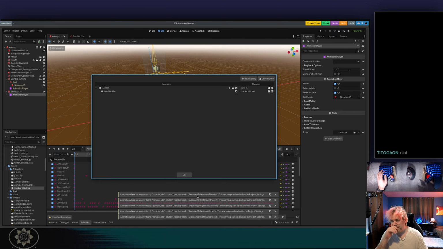Okay. Animation mixer. Couldn't resolve track skeleton 3D left hand thumb 2. So, right. The animation has things that the skeleton doesn't have, like the armature doesn't have in it. Left hand thumb 2 and right hand index 2.